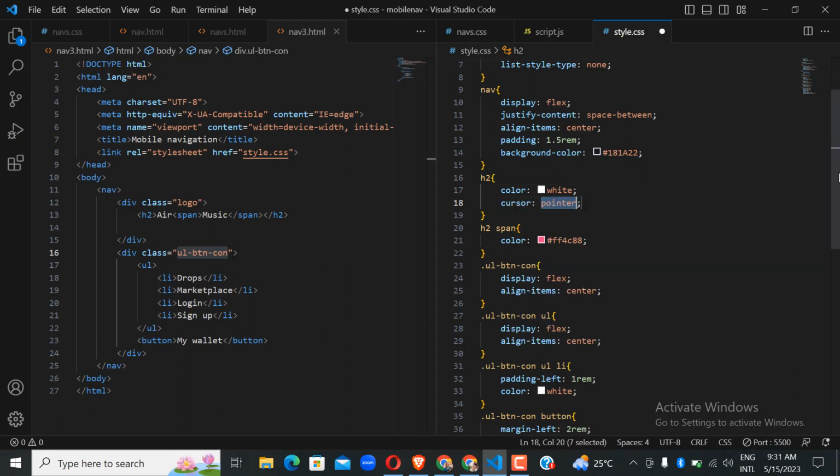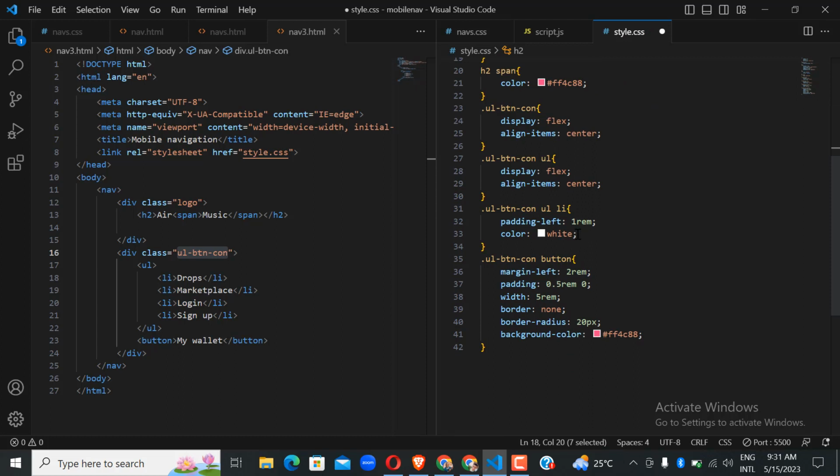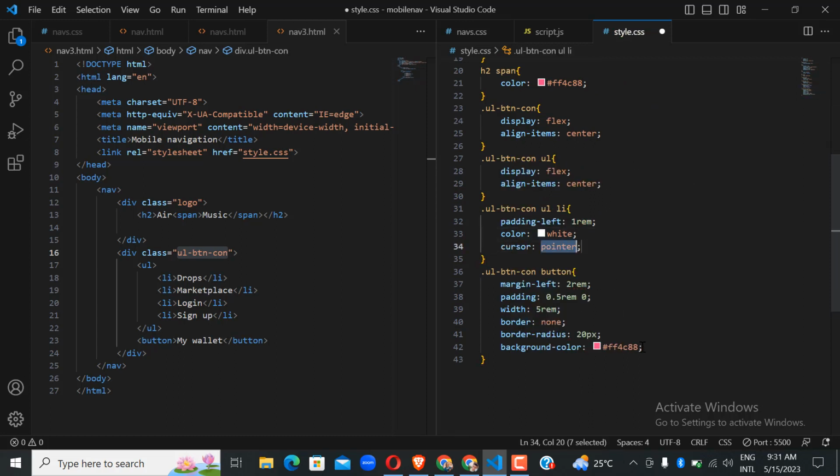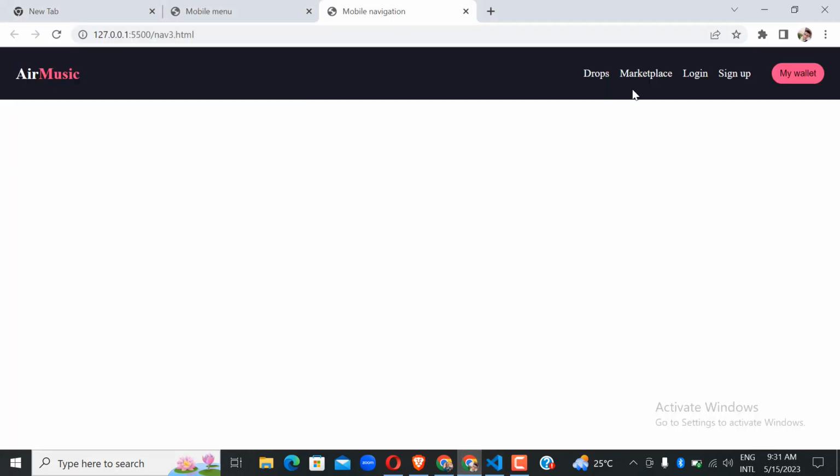Okay, just come over here and say cursor pointer and cursor pointer. Amazing. Now can't you see that little hand icon showing up whenever we hover on our links, even our button and also our logo?